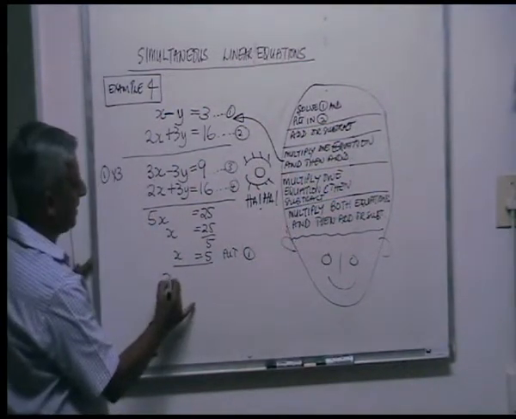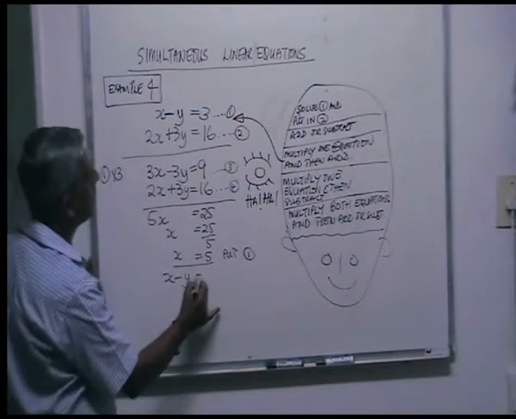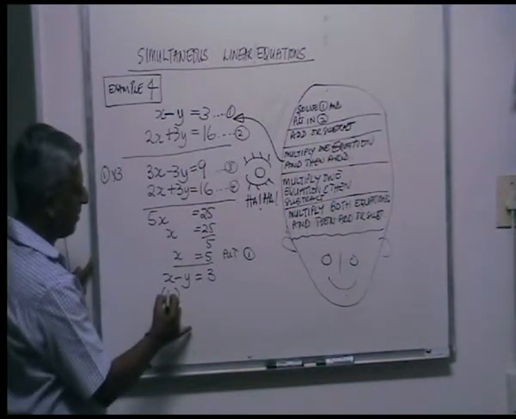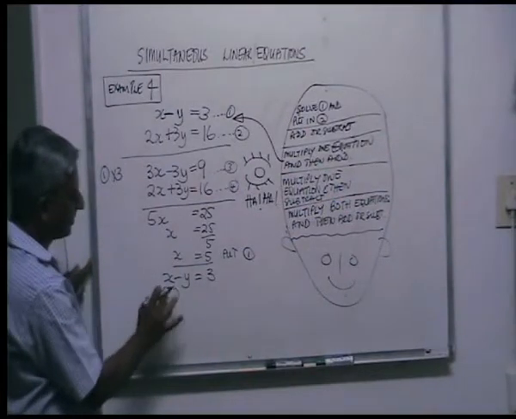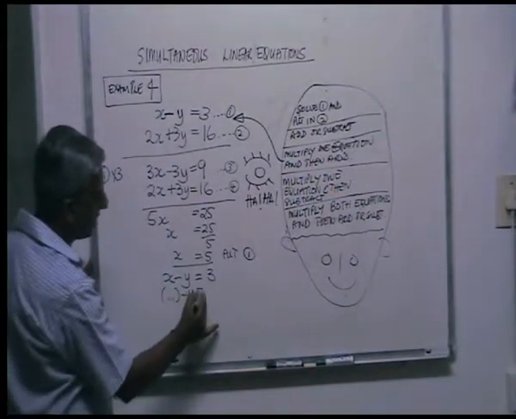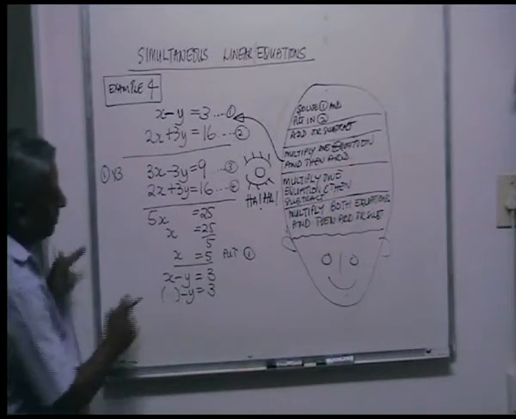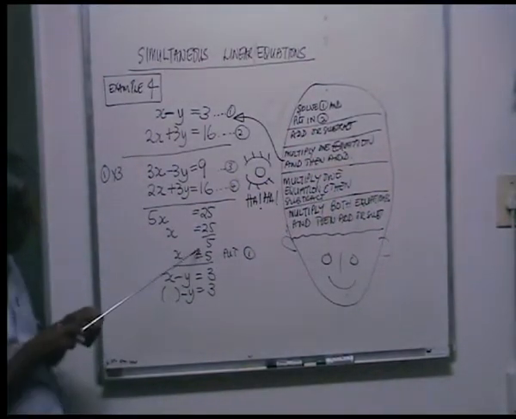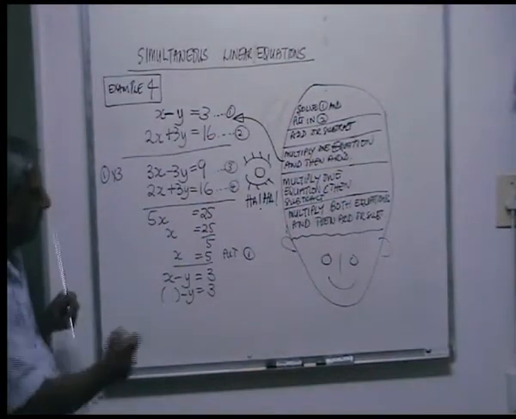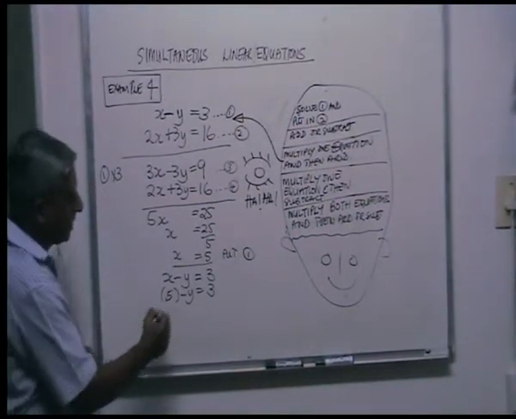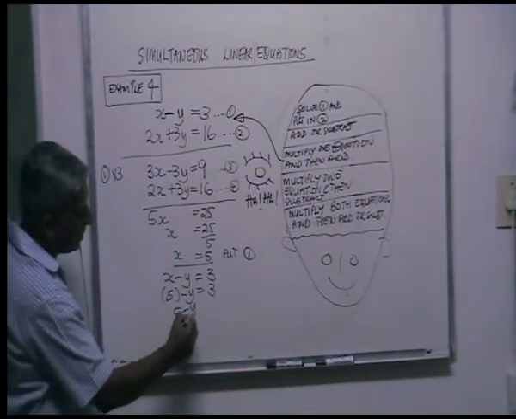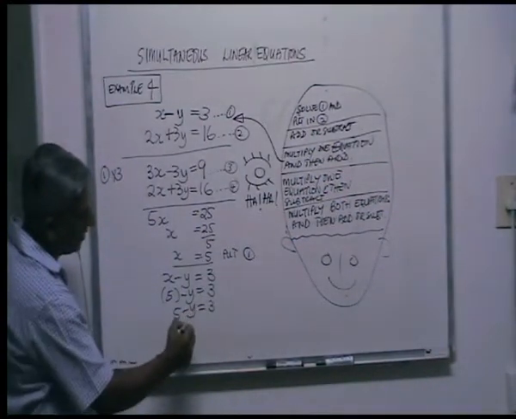So number 1 says x minus y is equal to 3. And wherever I'm going to put the number, I put a bracket. So that's where I'm going to put the number. Minus y is equal to 3. So x is 5, you see. So that's a 5 I'm going to put in here. There's the 5. So I remove the bracket here. 1 times 5 is 5. 5 minus y is equal to 3.